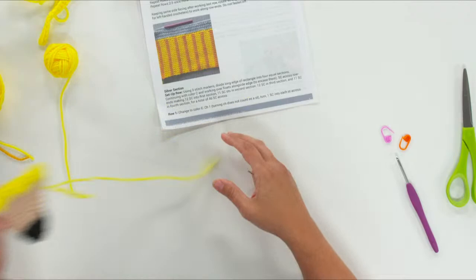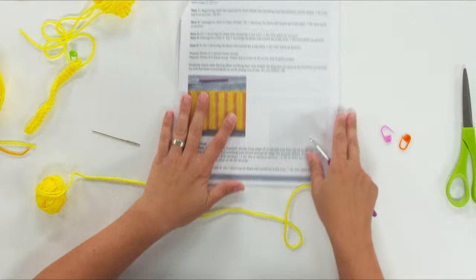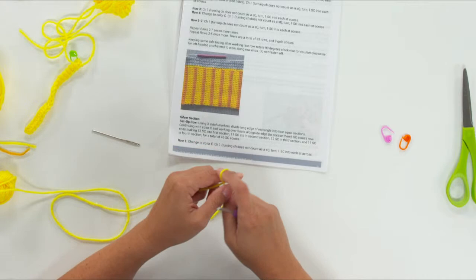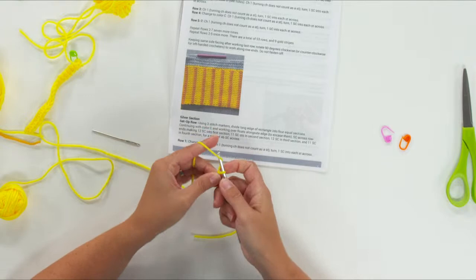So in the stripe section, I wanted it to be easy to make your color changes, and I did not want to weave in a whole bunch of ends, because that is not my favorite thing to do. So I made it so that you can just carry the stripes along the edge and then crochet over them later, so you don't have to weave all that in. That would have been enough for me not to finish this project, to be honest.